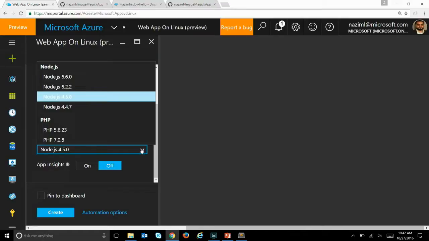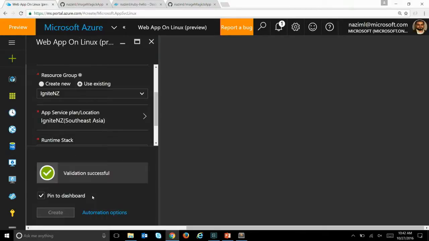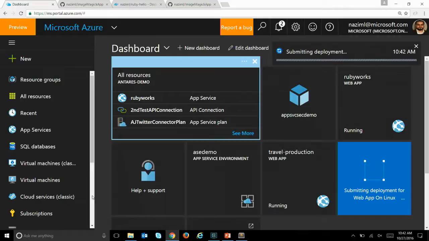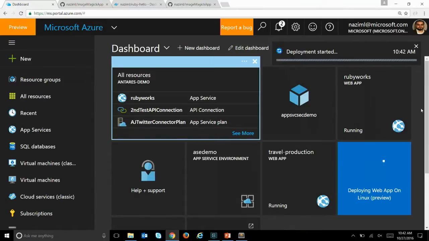You can see that we already have PHP and Node.js built in right now. As you can imagine, we went public preview just two weeks ago, so we're going to keep adding stuff to this. This is not the only list you're going to see, and we're working on this at a pretty rapid pace. So you can expect to see new application frameworks showing up very fast. We have some infrastructure work that we need to do to make this a really seamless process, and I'll talk about that towards the end of the talk when we dive into a little bit of the details.